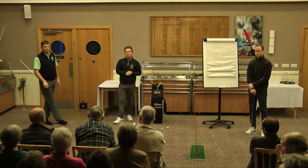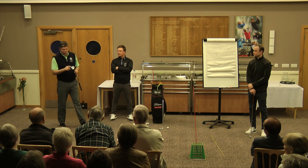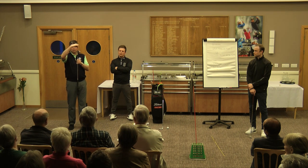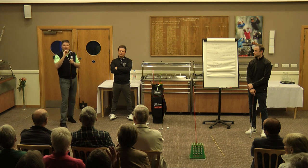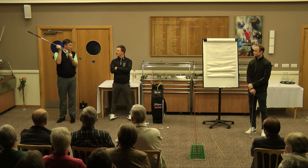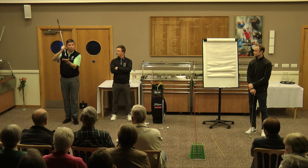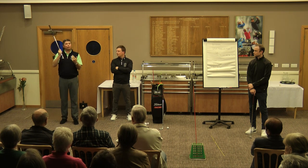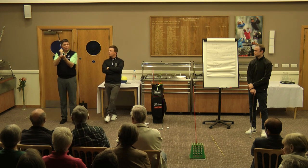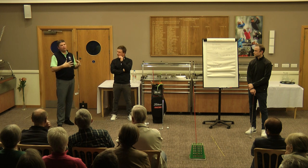What's grind? Bounce and grind are different, but they're related. Grind is the manner in which they shape the sole. Bounce is purely the height at which the bottom of the club is above the face of the front end. Grind means that if you have certain grinds, like the M grind, where the heel edge is shaven off and the toe edge is shaven off, you can now open, close, do all sorts without changing the bounce. If you had a standard sole, which hasn't got much of a grind, and then you open it, you've effectively decreased the bounce. So grind is very different to bounce, although they are intrinsically linked.